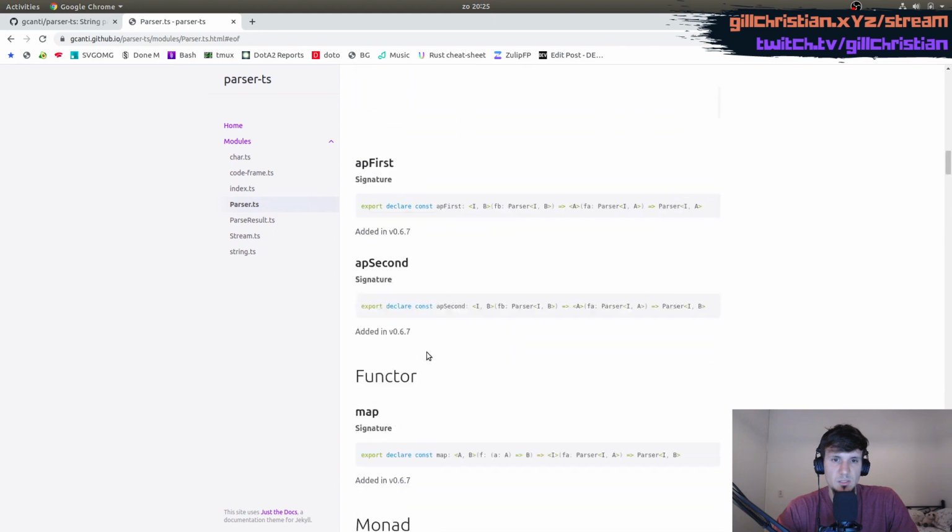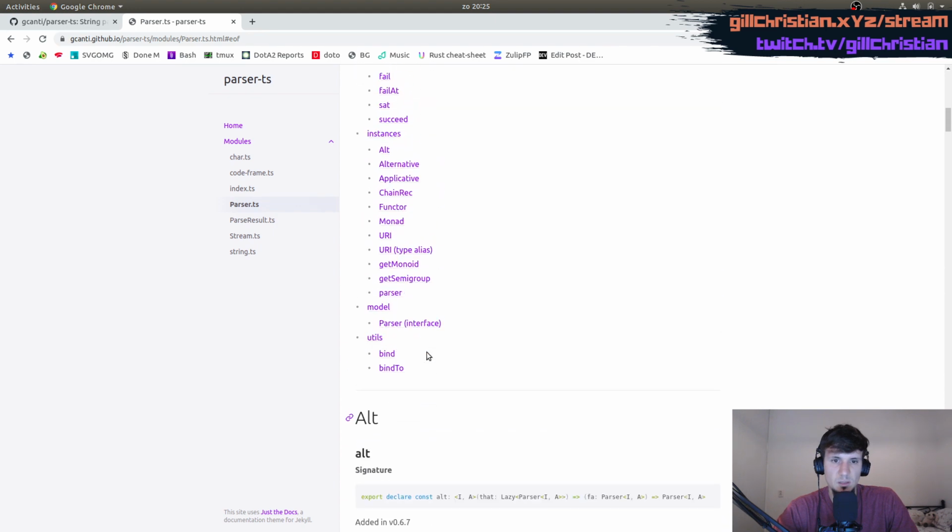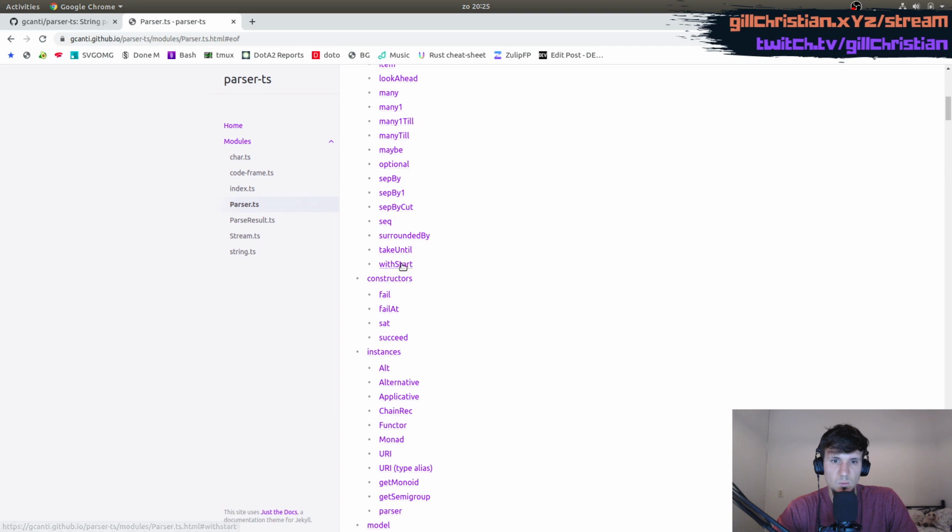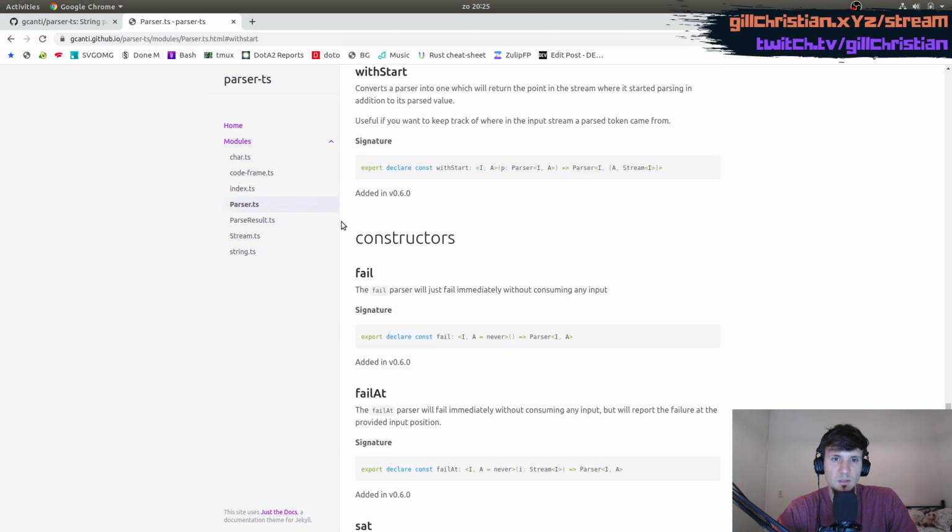There was in the parser here. What was it? With the start, I think. So it says that it converts a parser into one which, let me share the screen with you. The withStart combinator converts a parser into one which will return the point in the stream where it started parsing in addition to the parsed value.